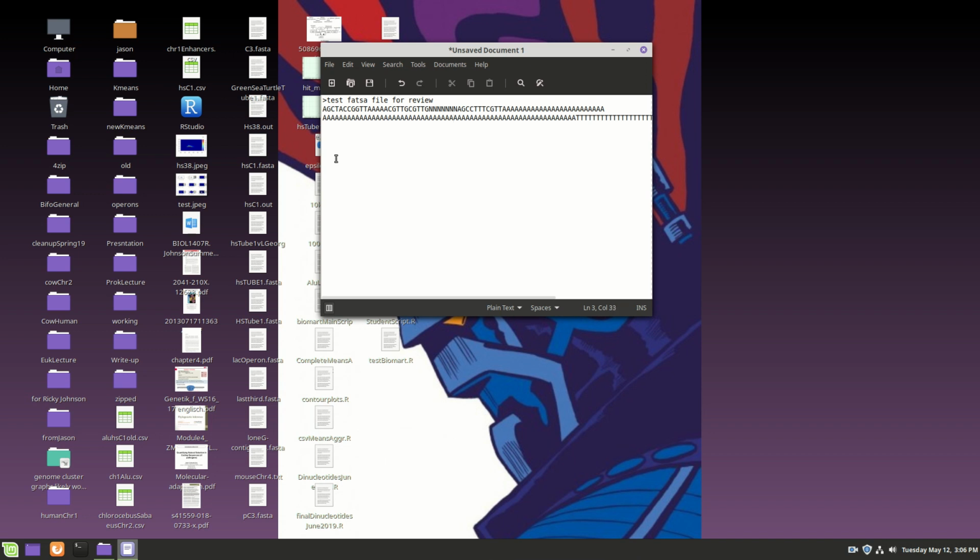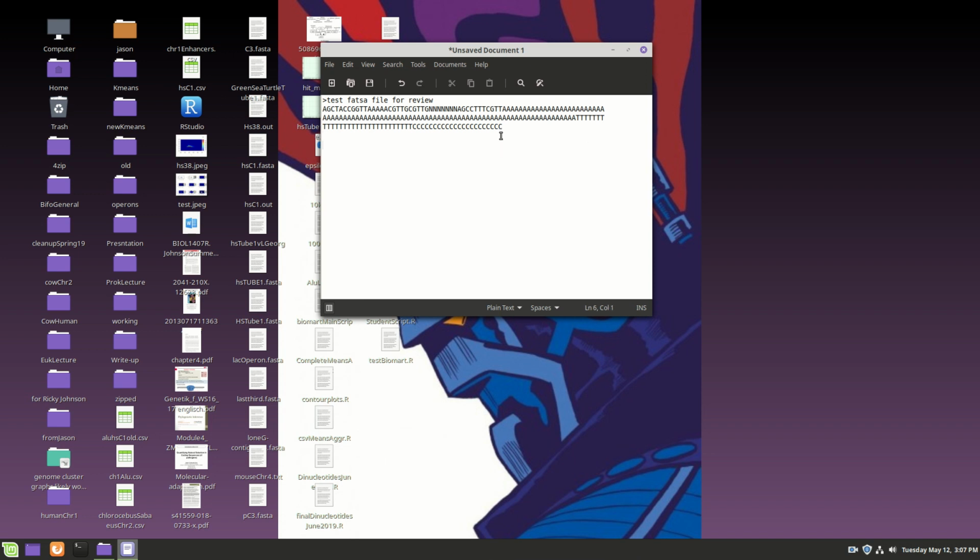It may not be right. If you're doing this for real, of course, be accurate. And you can cut this down. Oops, now I'm off by one. You could move these so that they are in rows of 70 or 80. This would make a legitimate FASTA file for most programs. Most of the modern programs can read a FASTA file in any way you put it, and the carriage returns that make a new line, it will ignore them and see this as one contiguous sequence.